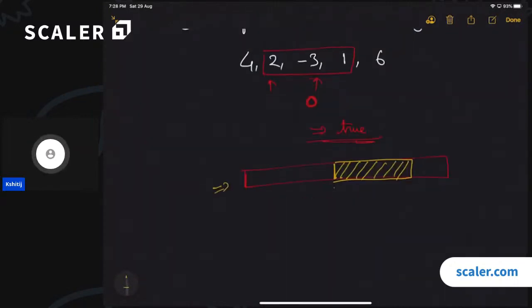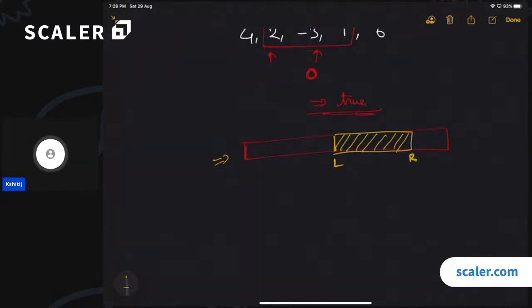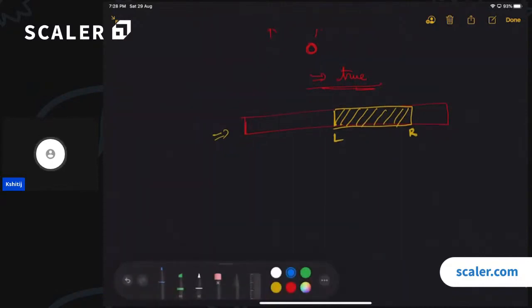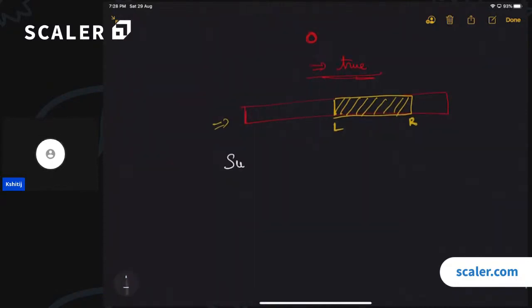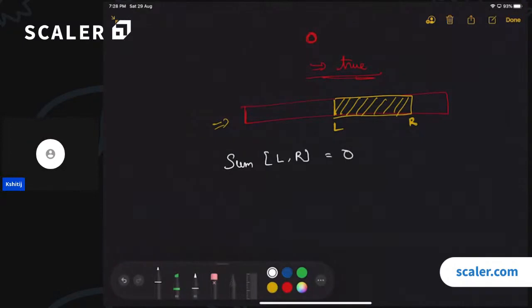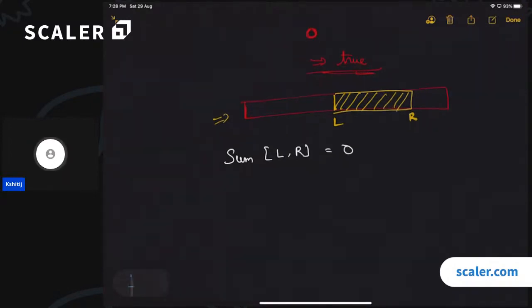Let us say it starts at a point L and ends at an index R. And we are just assuming that the sum of this subarray starting from L to R is 0.